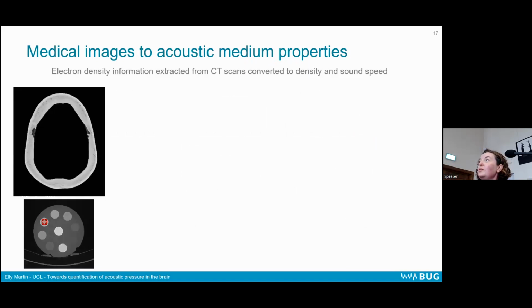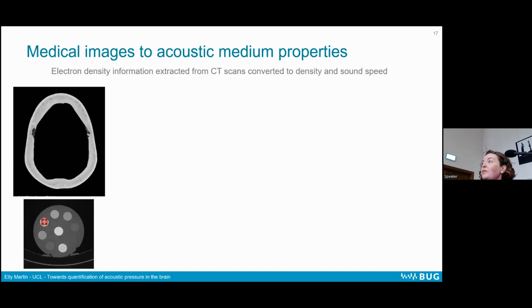So yeah, what do we have to work with? How do we find out this information? We're trying to convert, for a person, from medical image to medium properties, and I guess there are quite a few methods. Obviously, everyone doing this kind of work has been looking at them.